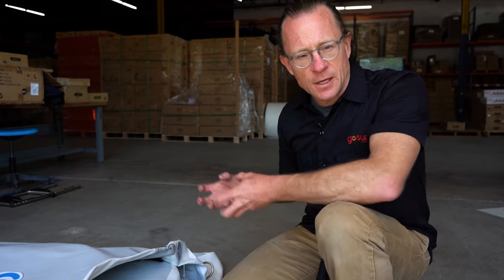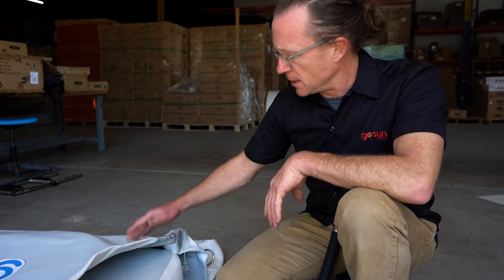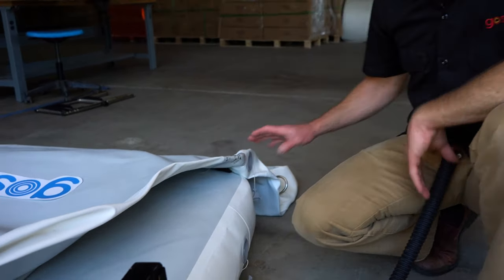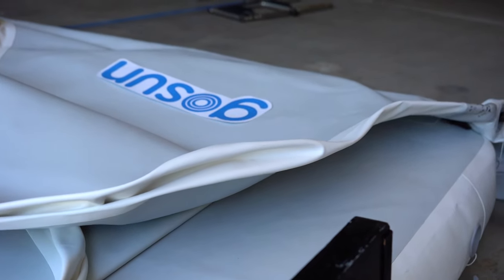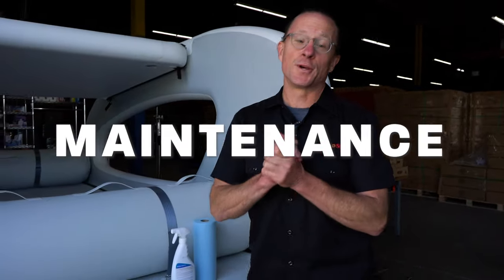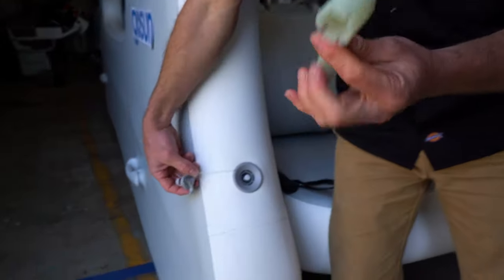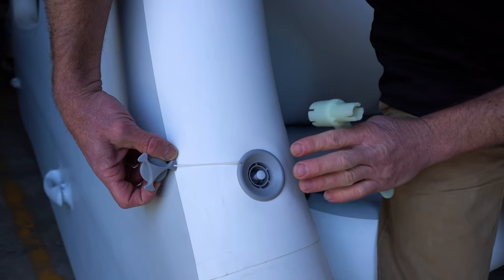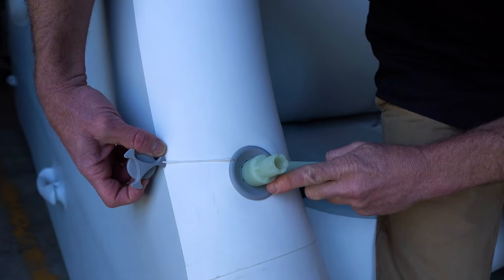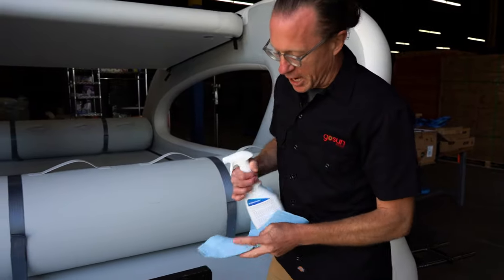With the air sucked out of the LCAT, this isn't very good for long-term storage. When you're leaving it in your garage, you do want to leave these valves open and we recommend putting a little bit of air in them. You'll want to avoid leaving creases in the product over long periods of time. One small thing you may want to look at: this little key comes with your product. These valves can actually be a little loose upon your first use — just right to tight. You really want to do that at the very beginning.